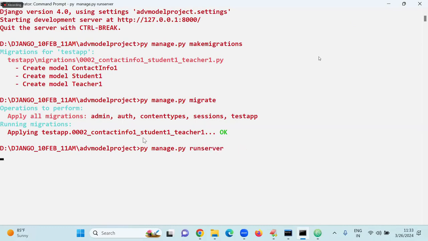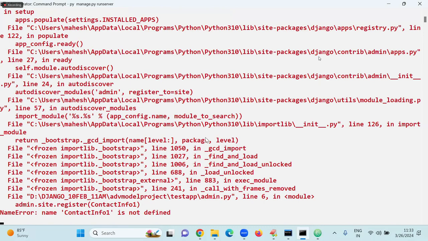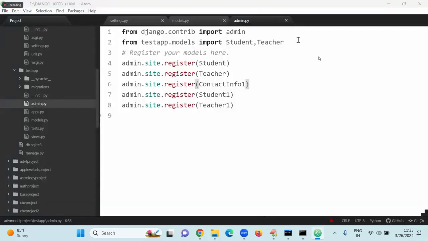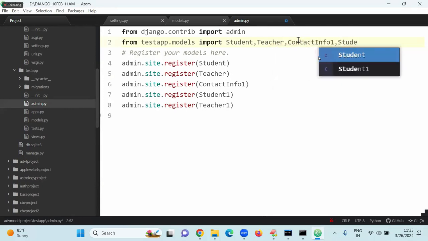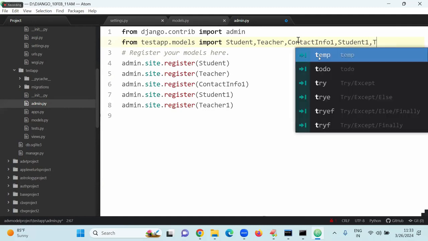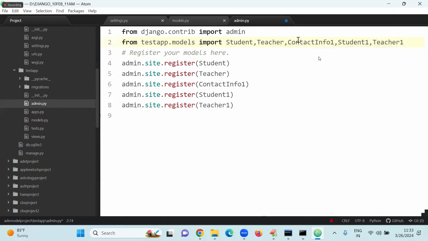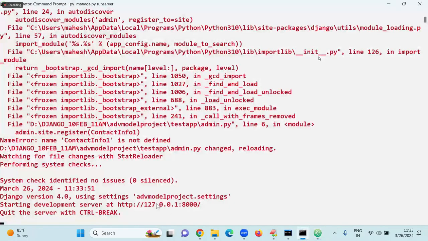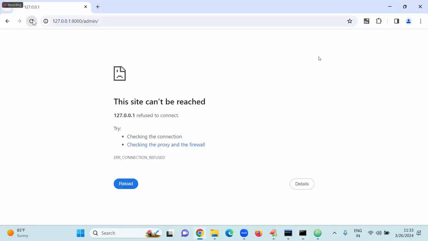Run the server. ContactInfo1 is not defined. ContactInfo1, Student1, Teacher1. All are imported. Now the server is ready.